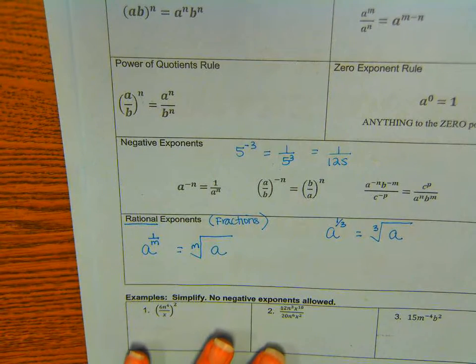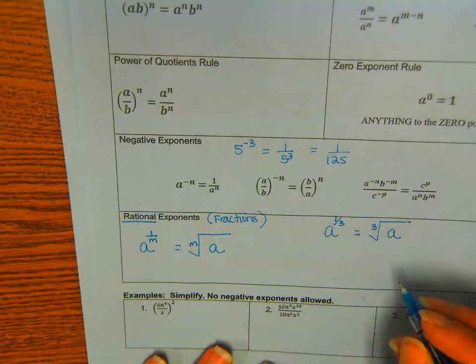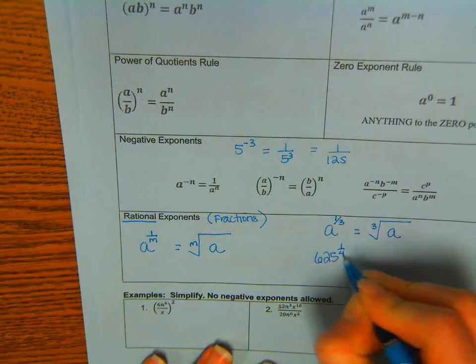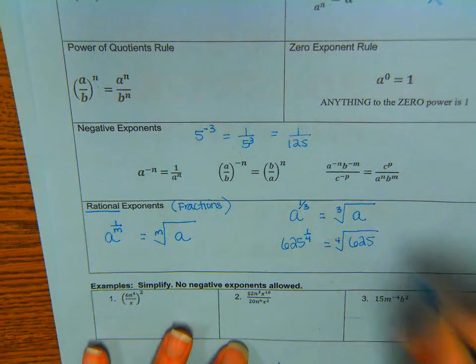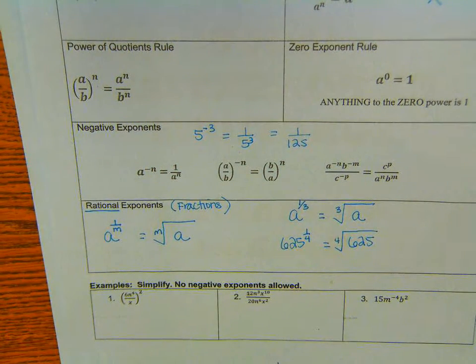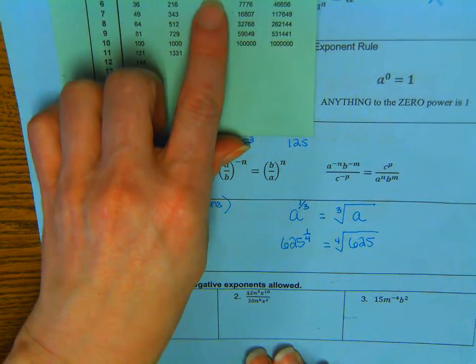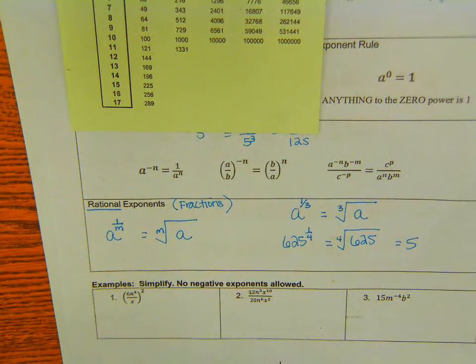So if I asked for 625 to the 1/4 power, what I'm looking for is the 4th root of 625. The 4th root. And so what that means is, what number times itself 4 times gives me 625, and we look on our root card. I'm looking for 4th, so for 625, the 4th root is 5. If you ever wanted to check yourself, what you could do is 5 to the 4th power, and you should get 625, and you do.